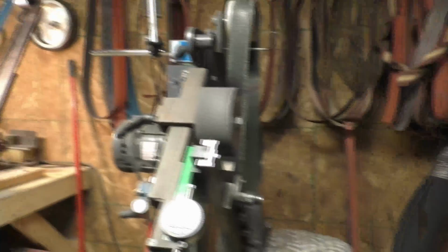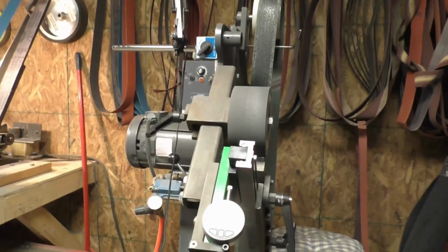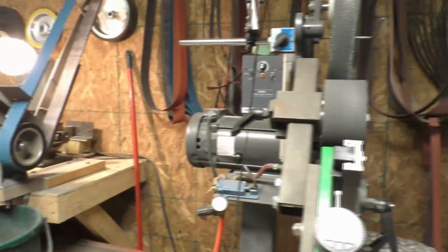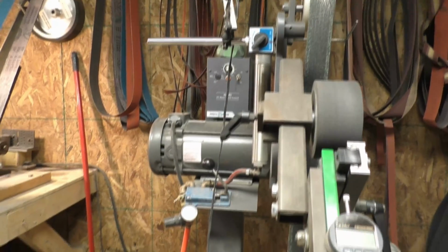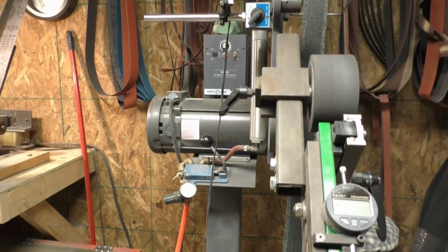And I go off to the left. This is my Dozer grinder, and this is built by Bob Dozer out of Arkansas. Anybody who knows knives knows Bob Dozer. He's been around forever and a day. Fantastic guy, fantastic knife maker.